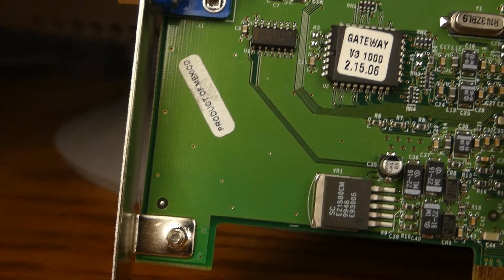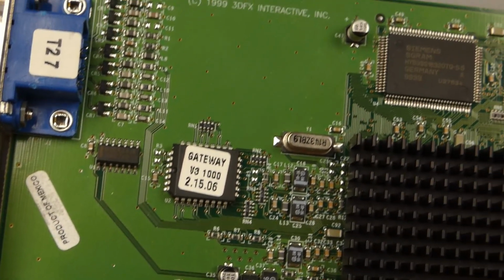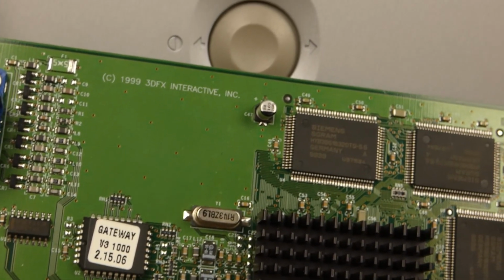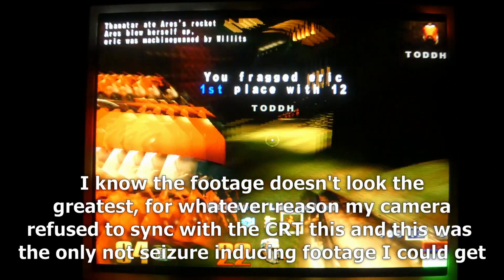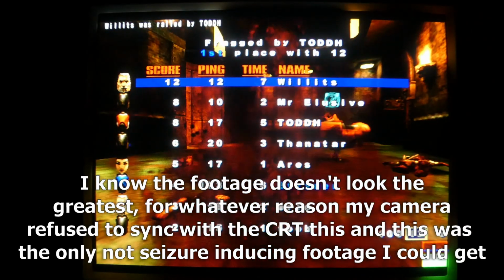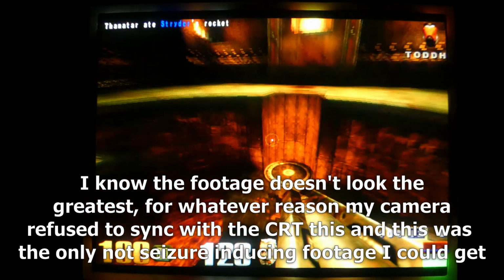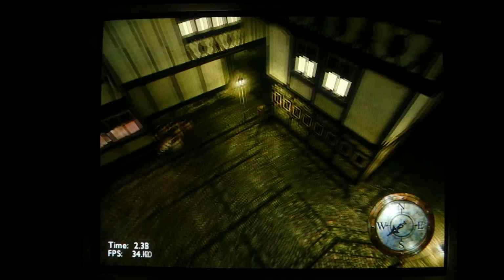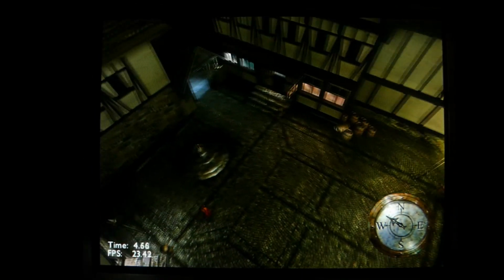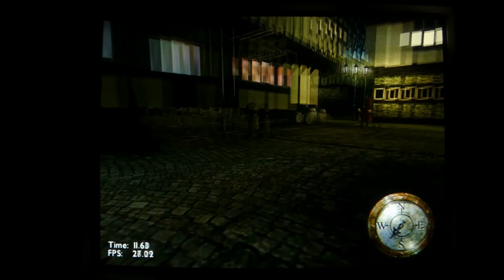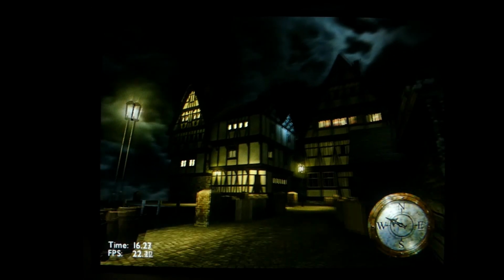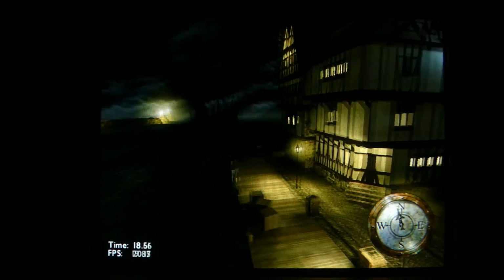So this Voodoo 3 1000 really surprised me. I was expecting the 8 megs of RAM to really hinder its performance, but at least in games from when the card was new, it didn't do too badly. We do start to see it fall behind quite significantly in 3DMark 2000, and I imagine this trend would carry on into future games from 2000 and beyond, as they were being designed with 16 or even more megs of memory in mind. But at least when the card first came out, I could see it being quite a compelling option for customers who were buying a PC from, say, Gateway.